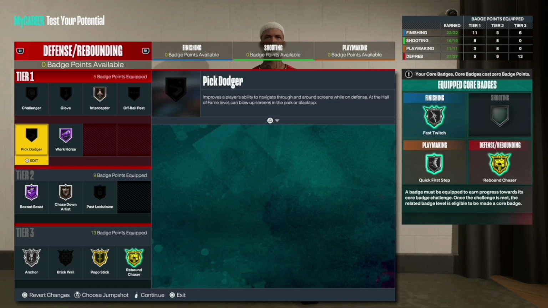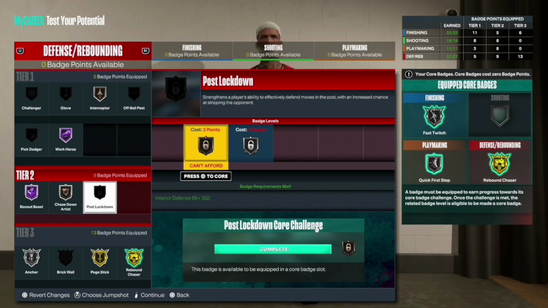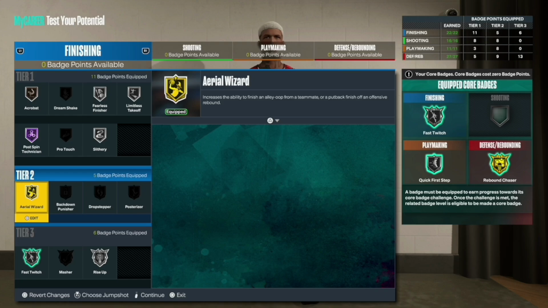But if you have your plus four, for example, then you can choose to put your plus three right here and then put plus one on challenger, okay? So these are for the people that have plus four, if you're relatively new to the game. That's how I would personally do it. But if you have the plus eight, like I'm gonna have, I'll put plus six on playmaking, and then I'll double core.